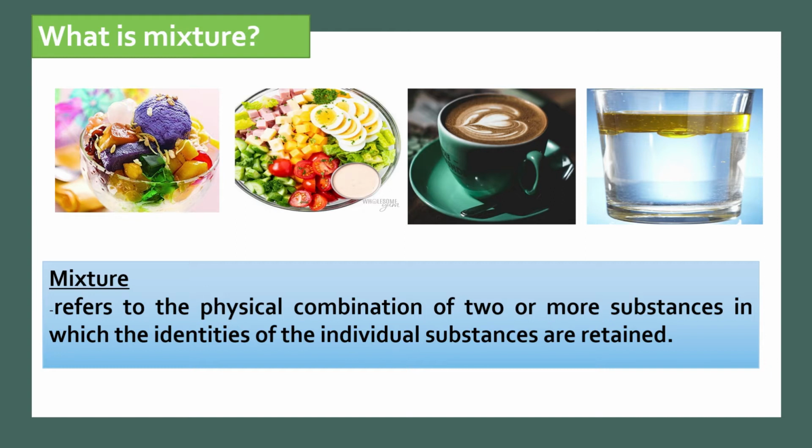Okay? And also in the fruit salad. Nakikita nyo pa rin yung itlog, yung tomatoes, yung mayonnaise, and yung ham, kung meron man dyan. So, we can separate the egg, we can separate the tomato if you do not want it in your salad. And that is the characteristic of the mixture. You can physically separate the different ingredients inside the mixture, as well as the oil and water. So you can determine the two phases of matter involved in that mixture. We have the water below and the oil above the water.